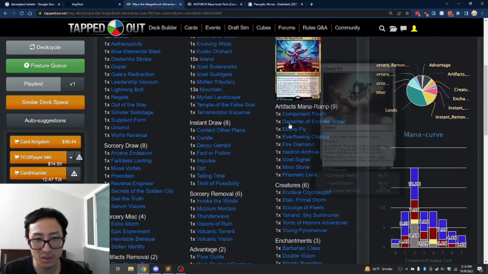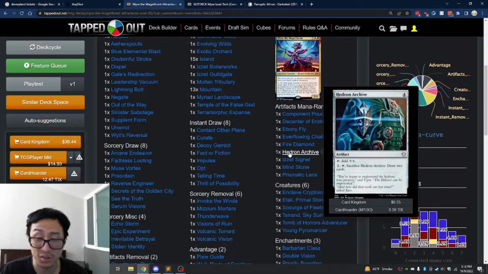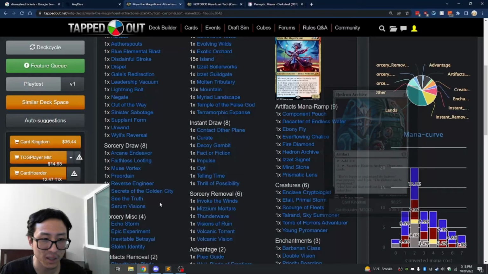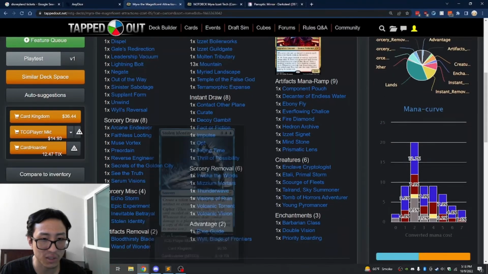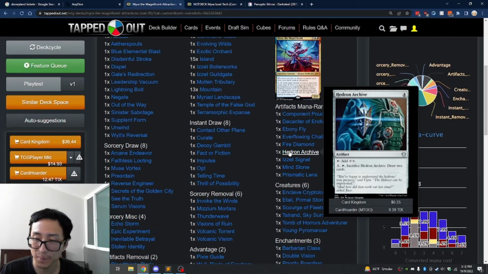These are all the mana rocks, nothing really special. Heathen Archive is a good target to copy with Echo Storm, and is also a decent target with Stolen Identity. You're probably in a bad position if all you're doing is copying Heathen Archives. Another thing is you can actually copy attractions.